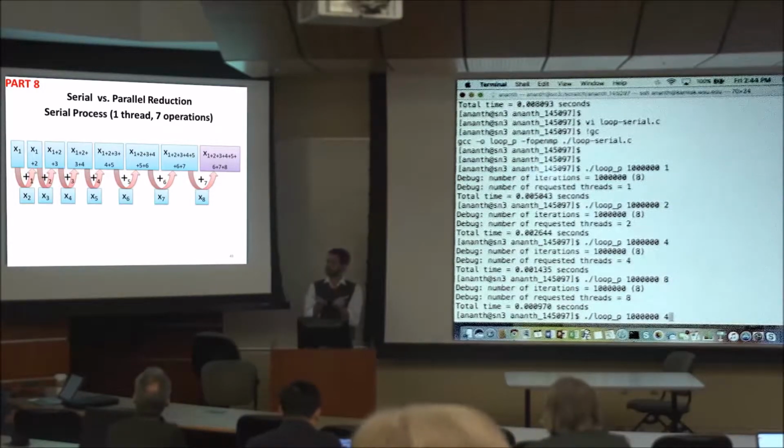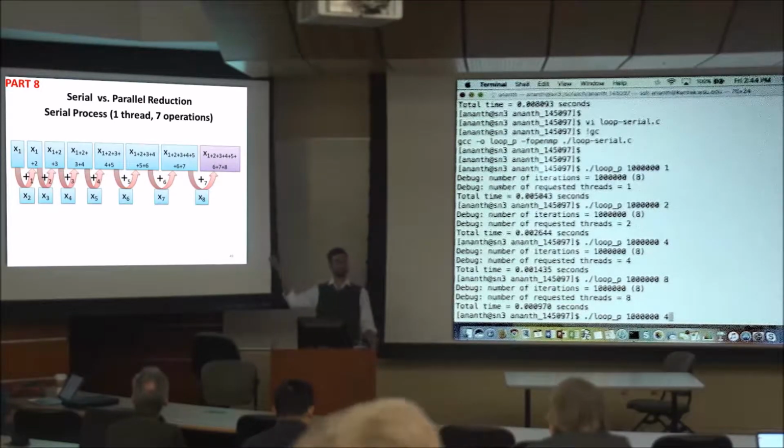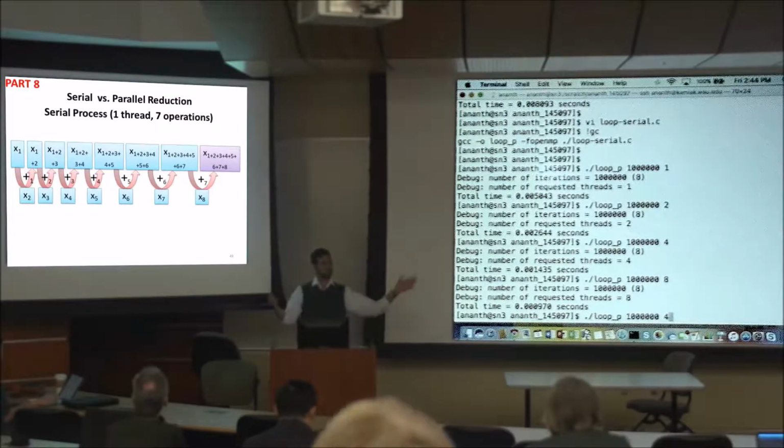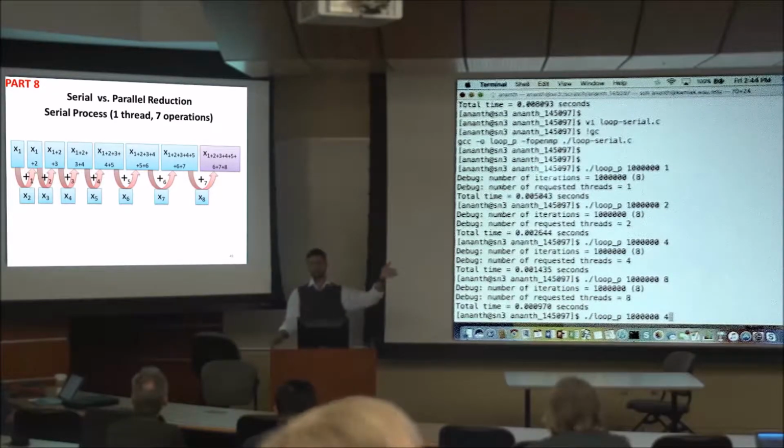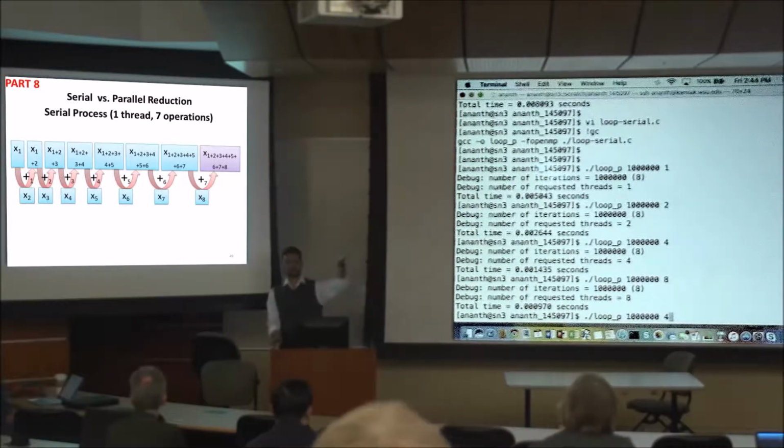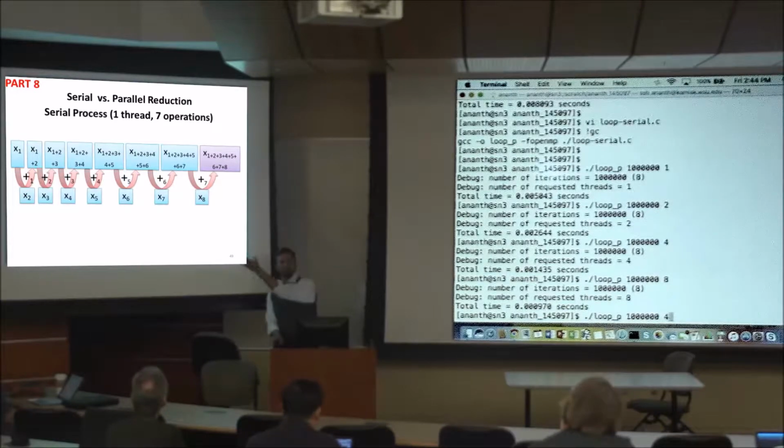Now let's see how to parallelize it. Let's say I have n numbers, and let's assume we have n processors, which means each processor can get one number. So can I not use the same construct? Thread number 0 works on element number 0, thread number 1 works on element number 1, thread number 0 passes its data to thread number 1, thread number 1 adds, takes the result, propagates it to thread number 2 and then 3 and then 4. Code is parallel, we are done, isn't it? No. Why?